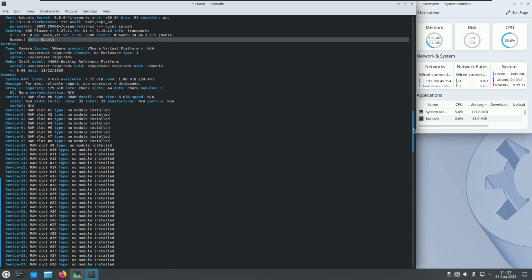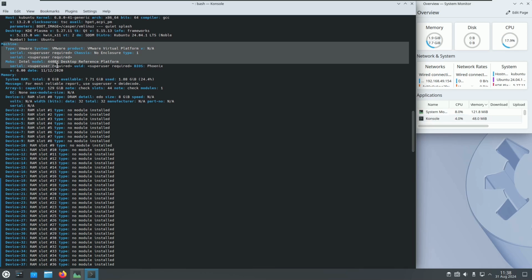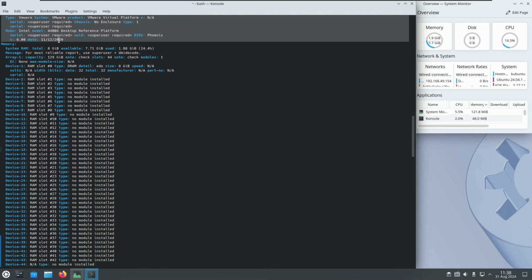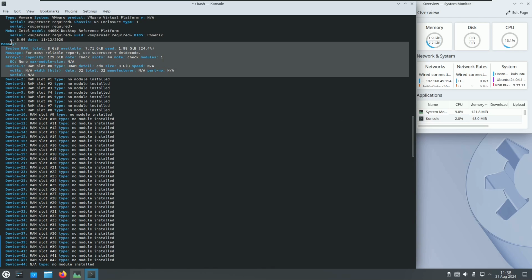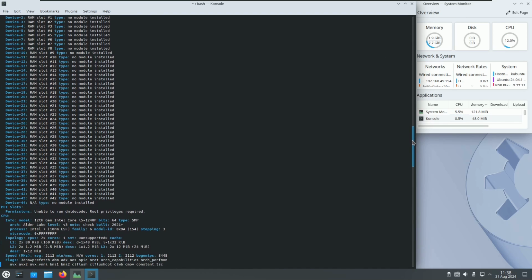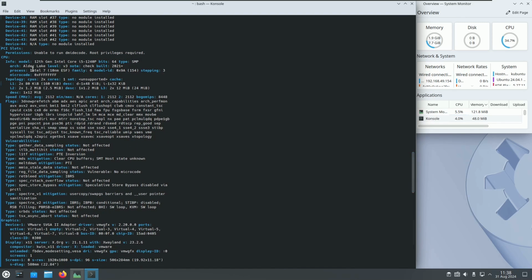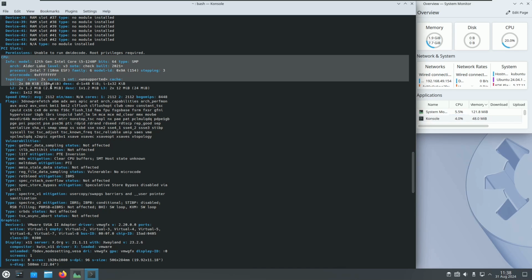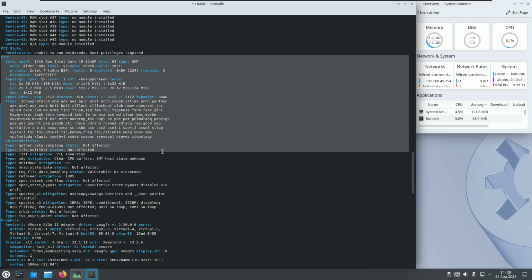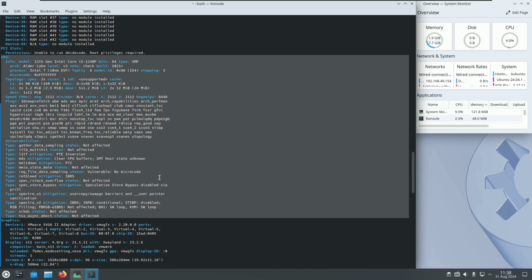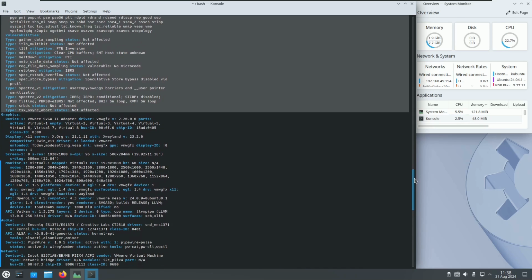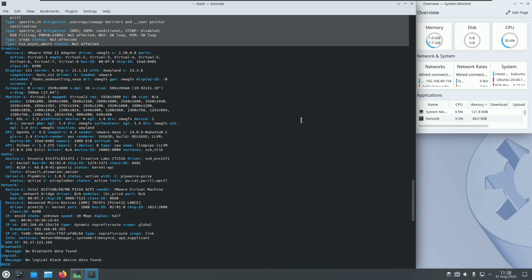Just scroll it down and you should also be seeing the virtual machine information, which is not important in my case or in this video, but if you consider it important, you can read everything. So here is the memory information. I'm using 8 GB of RAM, available is 7.7 and used is 1.8 GB or 1.9 GB. You need to scroll it down for additional information. Here is the complete information of the CPU, which I already mentioned, and here are the vulnerabilities and all the information. I don't consider it important information, but I'm just going to scroll it down.